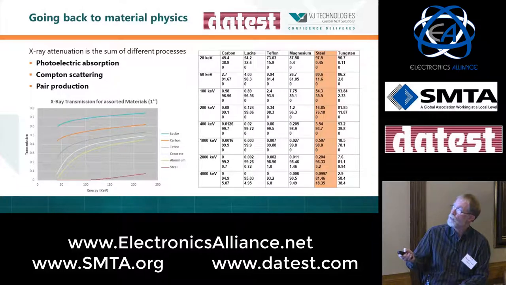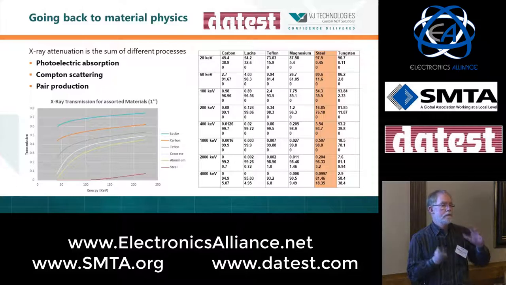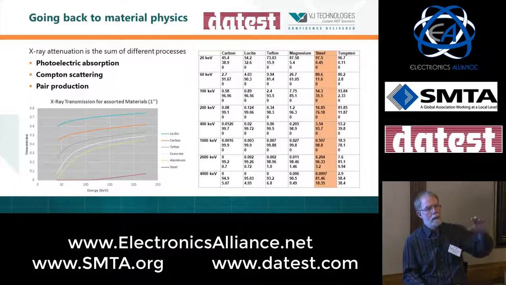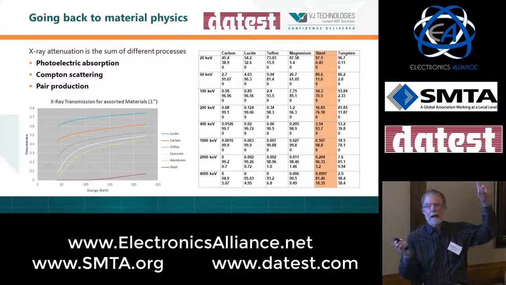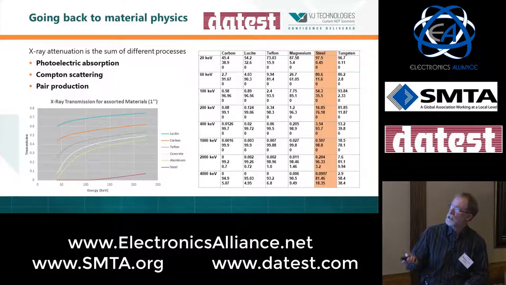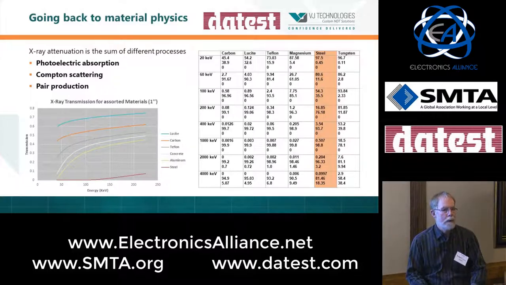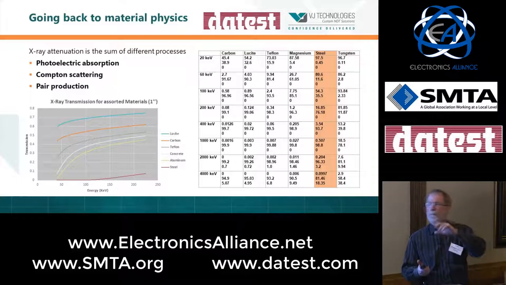Just a quick slide to reiterate some of the physical problems we have to deal with. Some materials are much easier to penetrate than others. Steel is one of the worst. Carbon, lucite, and Teflon are some of the easiest. What happens is you get what's called image attenuation. When you shoot a beam at an object, the entire beam doesn't penetrate the object, it gets scattered depending on the density of the material. And the physicists describe this attenuation in three effects: photoelectric absorption, Compton scattering, and pair production. That's really fancy and there's a lot of math behind it, but the simple explanation is when a beam hits an object, stuff goes in every direction. The more successful the beam, the better the image, the higher the percentage of that beam is able to penetrate the object.